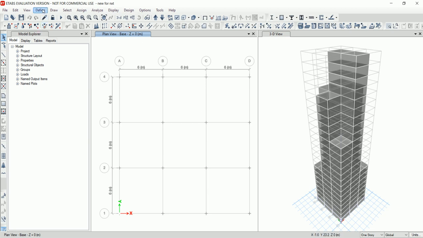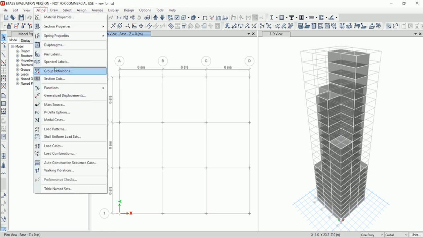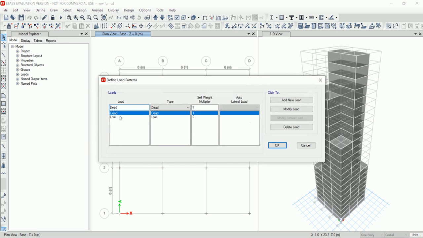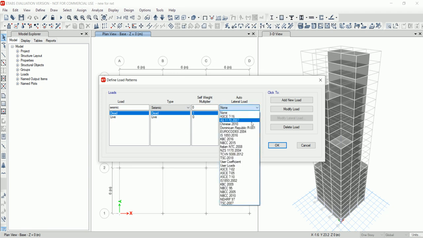Go to Define and click on Load Patterns and select the load as seismic. Now set the type to seismic. Now set auto lateral load to IS 1893 2002.